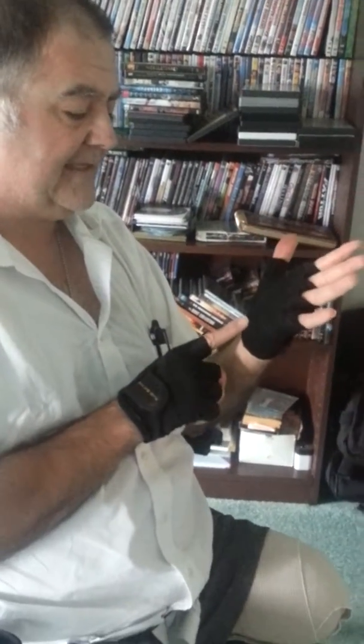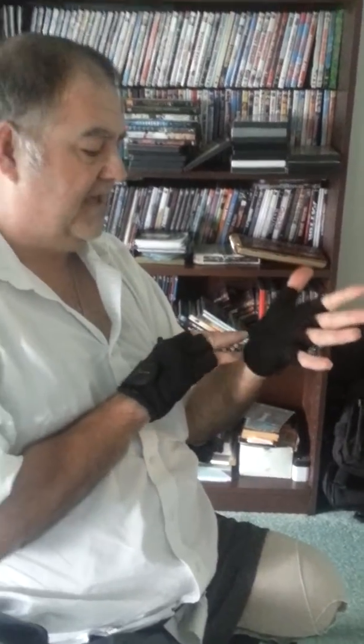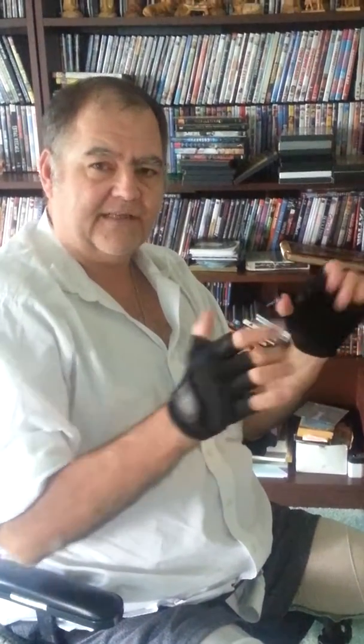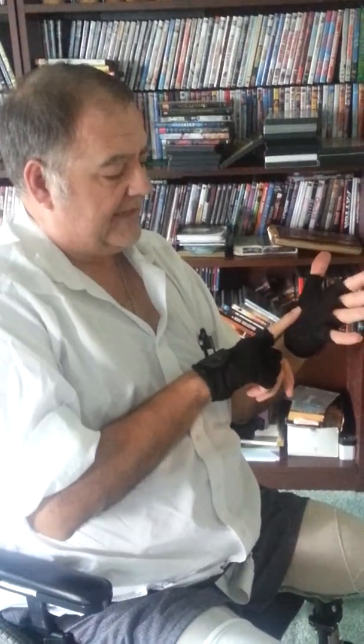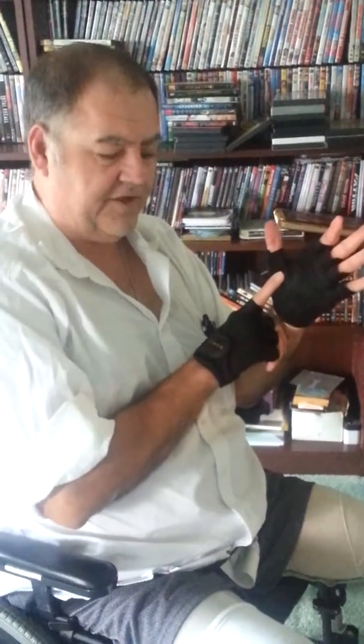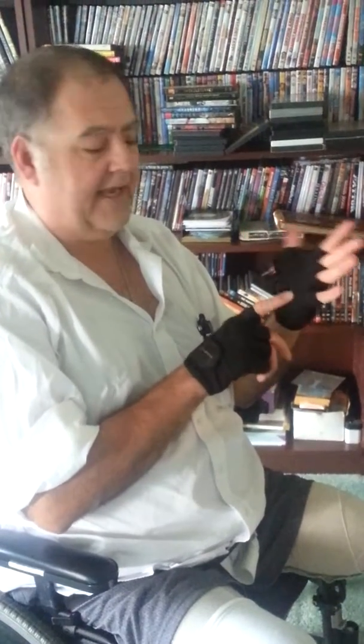My suggestion is that you want to buy gloves that are tight-fitting to your hands. I like these with no fingers because I can still use my fingers with the gloves. And these are pretty inexpensive. They're not wheelchair gloves. I just went to the sporting goods section of Target or Walmart, near where the weightlifting stuff was, and they were like $10 or $12 for a pair.